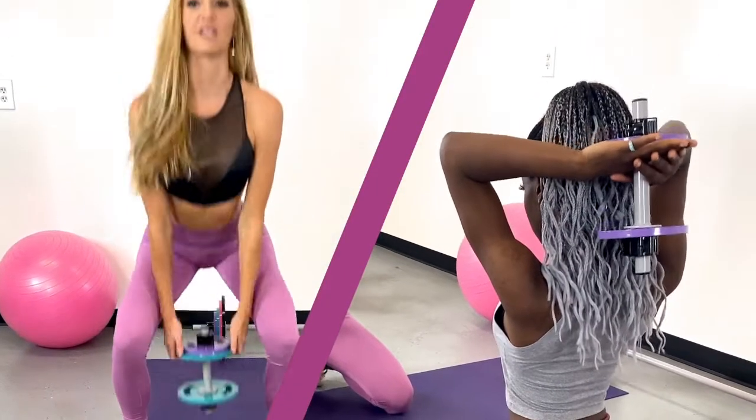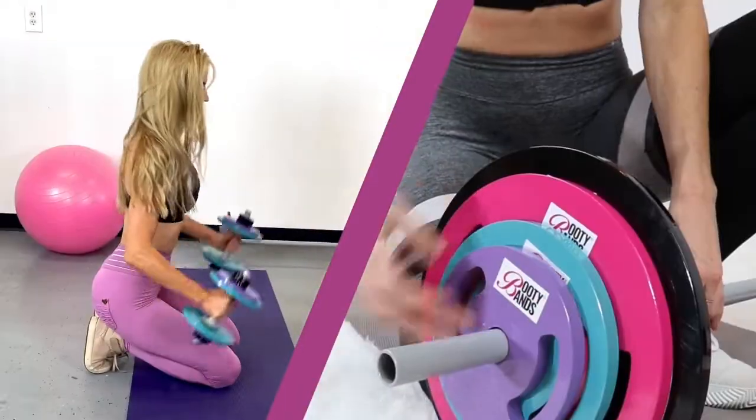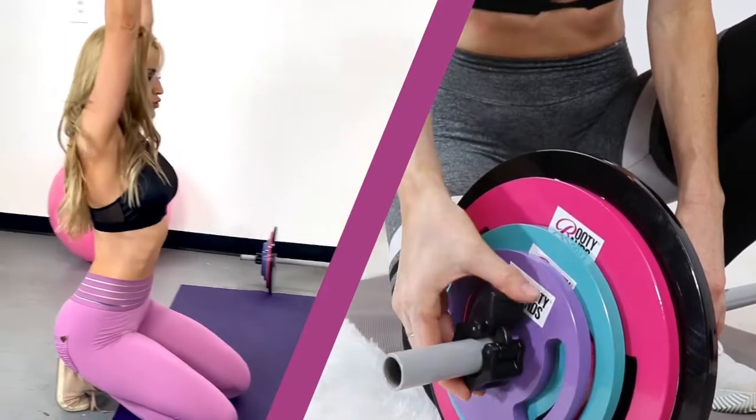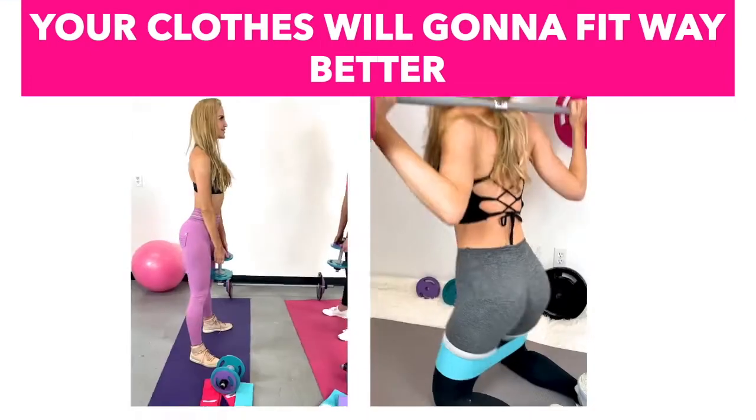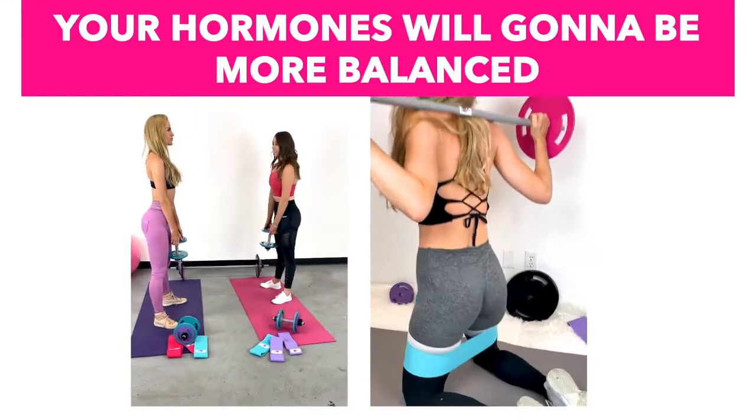And here is why. Lean muscle can speed your metabolism. You'll feel more energized. You can even boost your mood. You'll burn fat while you're sleeping. You're gonna have an increase in energy, decrease in pain. Your clothes are gonna fit way better and your hormones are gonna be more balanced.